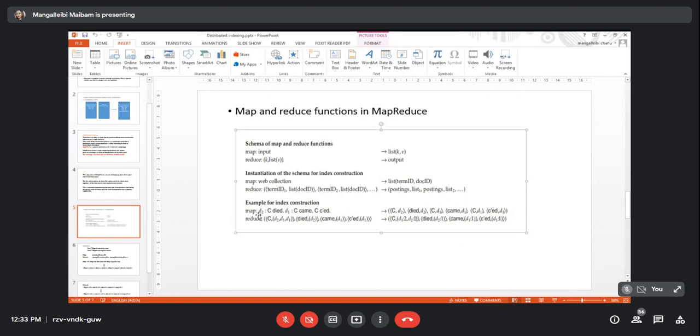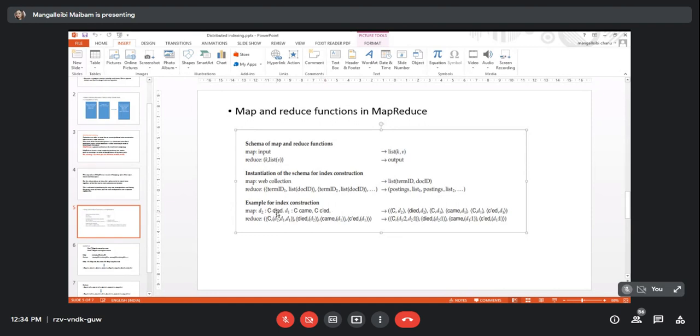So document ID and term ID. Term ID and document ID. So the map function, this is nothing but your input. I have document 1 and document 2. In document 1, C conquered. C is nothing but Caesar. We are just writing the ID. Instead of writing Caesar, we are writing C. Instead of writing conquered, we are writing C apostrophe ED, conquered.